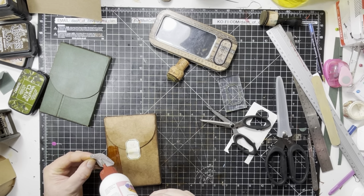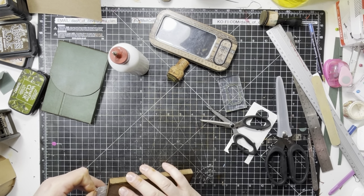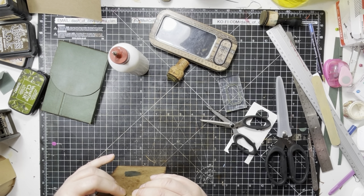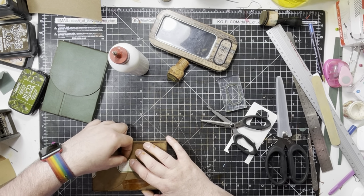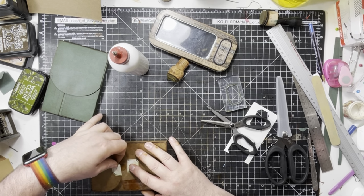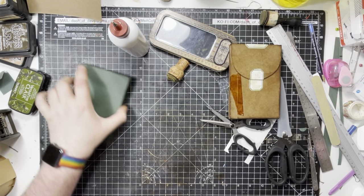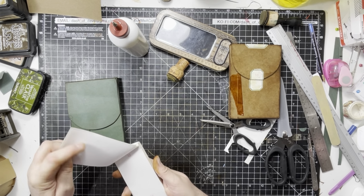I don't have real genuine Denison labels because they're expensive. And if I just do that, it's got that bit of authenticity to it now. So there we go. So that's that. And so I'll just do something very similar on there. But you just don't get as many in this one, I don't think.